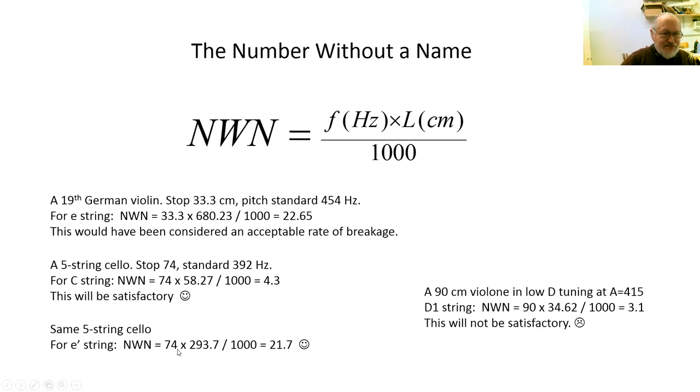But let's look at the top string. This also works out. You get 21.7, which is really quite well within the range. And most of those instruments, say from the late 1400s, where you start to get instruments with two octaves apart, like a viol tuning in D, the top string is the D two octaves above. On a five-string instrument tuned in fifths, the difference in pitch between the top and bottom string is greater, but it's still a viable arrangement according to this.